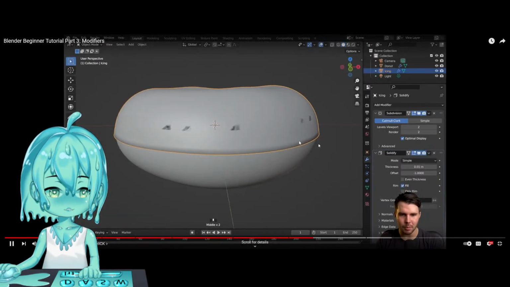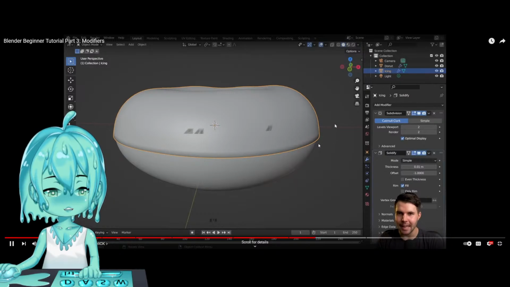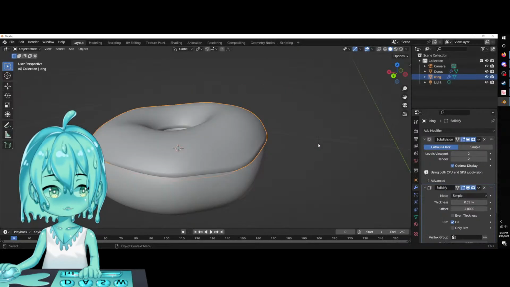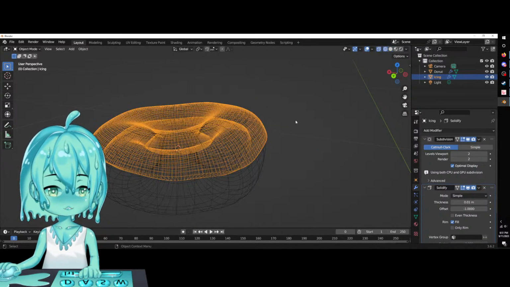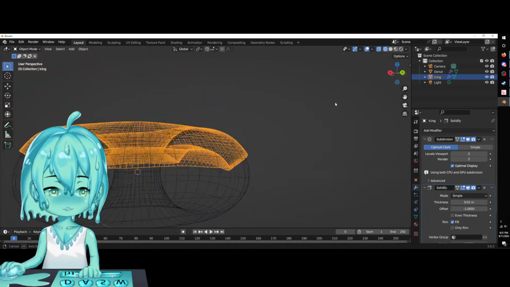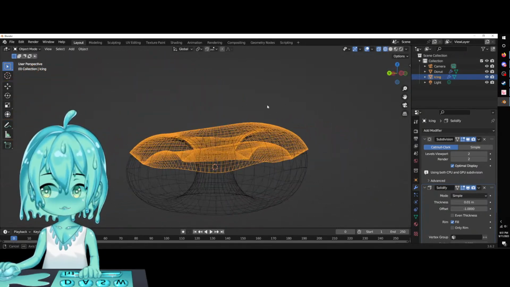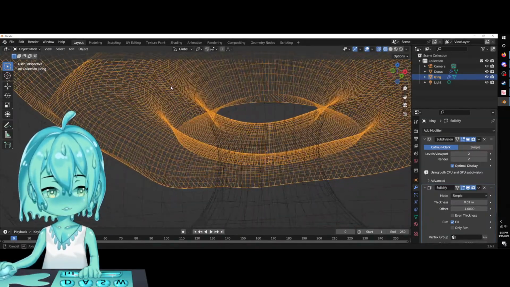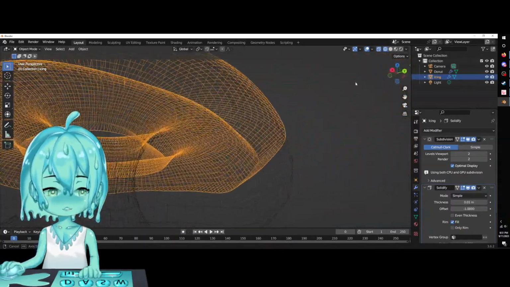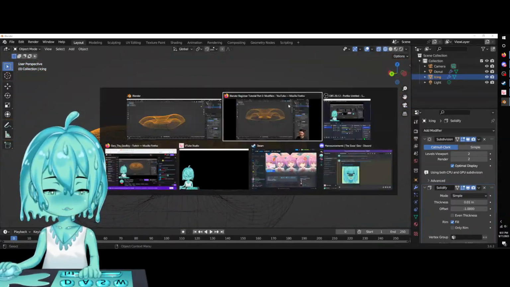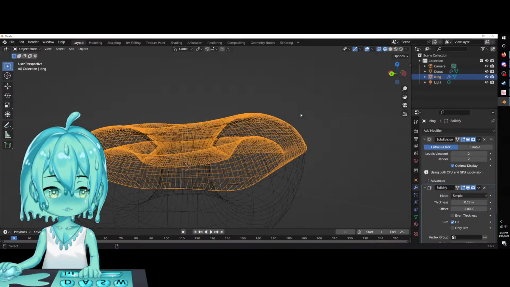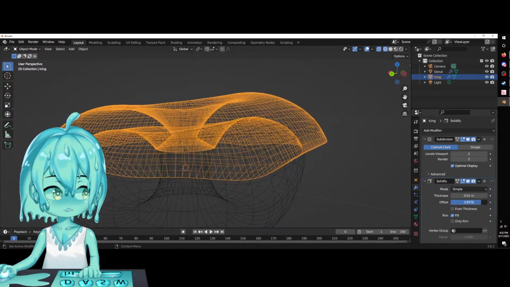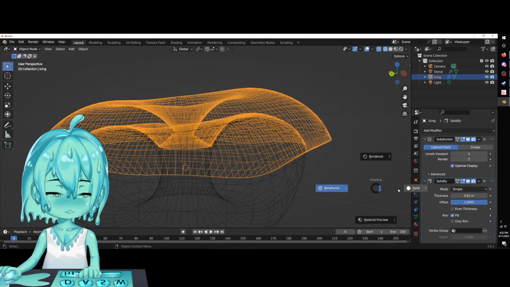Now when we do this, you might not have actually seen much change. If you went into wireframe mode, which you could do by hitting Z and then dragging to the left, or up here, so this is solid mode, and this is wireframe mode. In wireframe mode, we're able to see just the raw mesh without any faces. It looks like a donut within a donut, so it's got thickness to it, but it is pointing in the wrong direction. So this offset setting here, from -1, we want to change that to 1. And now go back to solid view. Okay, so that is just a donut of icing.